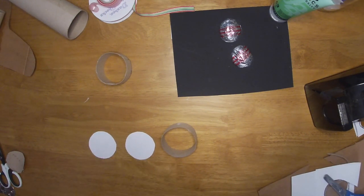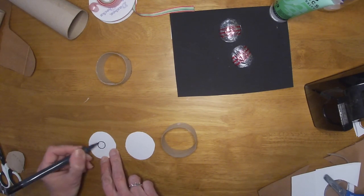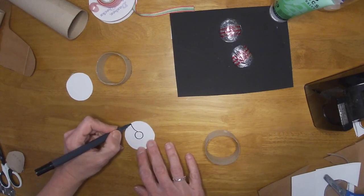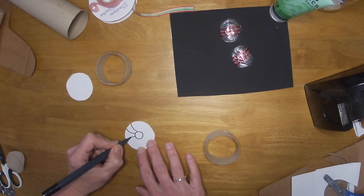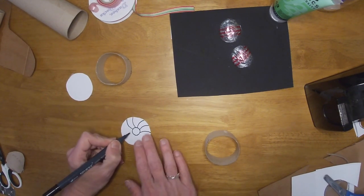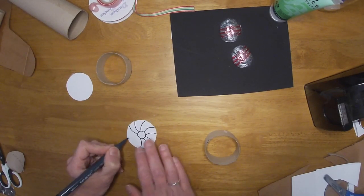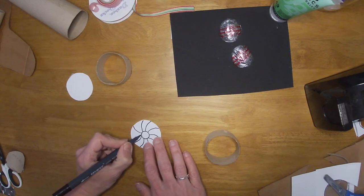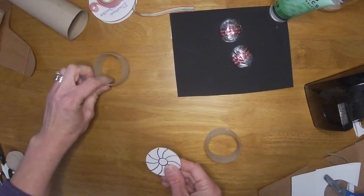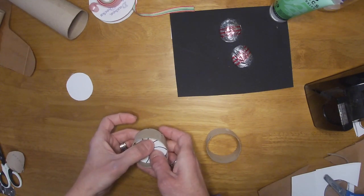Now in the middle, I'm going to draw a circle. Let's move that one out of the way. And then I'm going to draw some slightly curved lines to make it look like the engine. They're almost a bit like eyelashes going around the outside. There we are. Try not to draw on the table while you're doing it either. There we go. Now hopefully that should fit just nicely inside my jet engine.